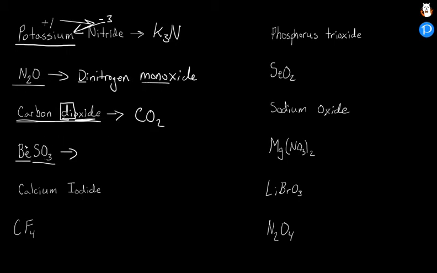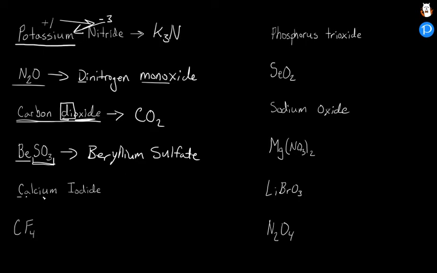I just write out what is the name of this and what is the name of this. And since it's a polyatomic ion, I don't make it end in "ide." Remember that if it's a polyatomic ion, I just write out whatever the name is. And you have to use that list of polyatomic ions that I gave you. But anyways, so we've got beryllium here. Forgot to spell beryllium for a second. Beryllium, and then SO3. If you go to your list of polyatomic ions, which I don't have up at the moment, you'll see that SO3 is sulfate, so it's called beryllium sulfate.